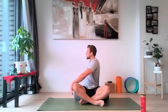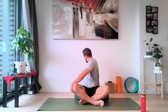These two sides may feel slightly different, and that's totally okay. We're not here to judge what our bodies can or cannot give to us today. We're simply moving through the movement without judgment. Keep your right shoulder low, away from the ear, and every time you exhale, try to twist a little bit more in the spine.